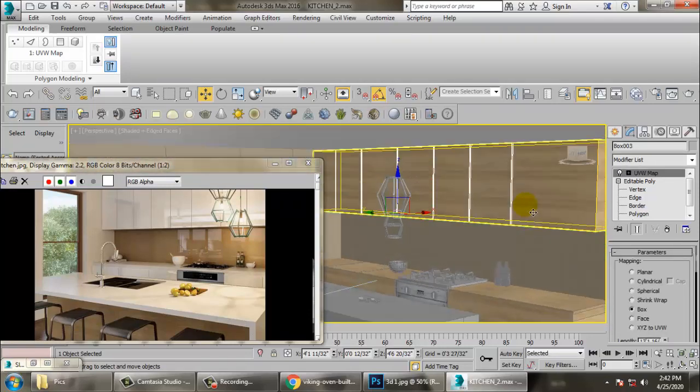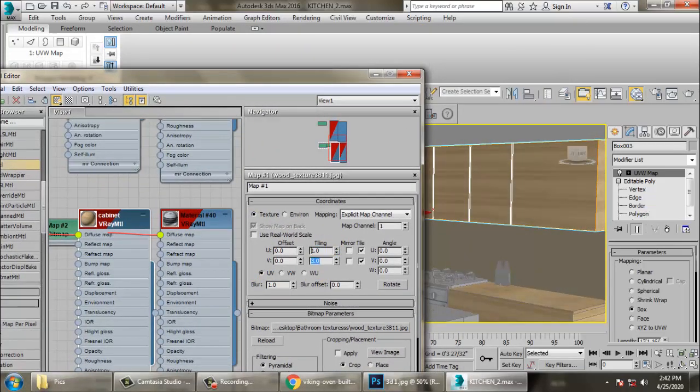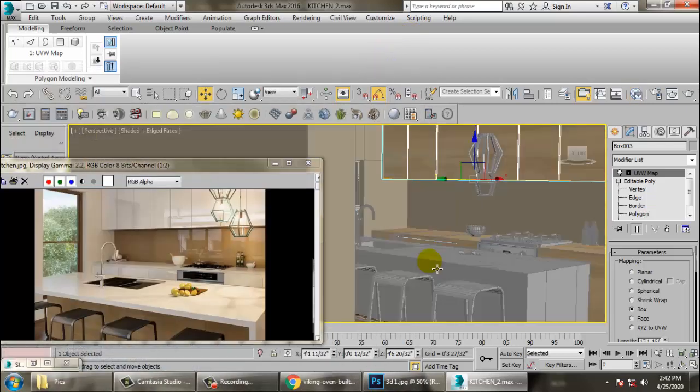Let's again go into material and set it to 1 by 1. I think this is perfect over here for now.